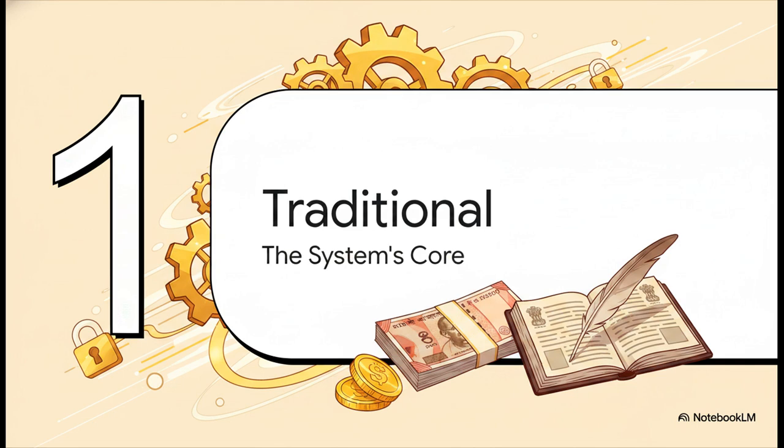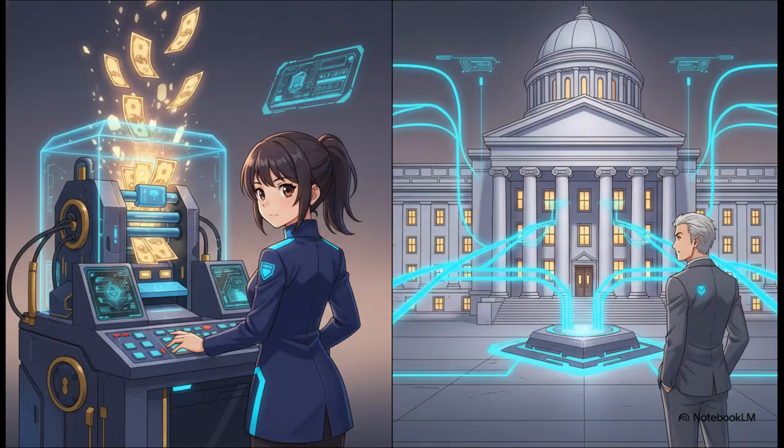So, let's start with district number 1, traditional, the system's core. These traditional functions are the baseline requirements. They are the everyday mechanics that keep the country's money flowing. At its absolute core, the RBI is the sole issuer of currency. Every single rupee note in your wallet right now, it's there because the RBI put it into circulation. And as the source notes point out, this also includes the massive logistical headaches of withdrawing currency, like demonetization.